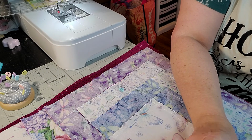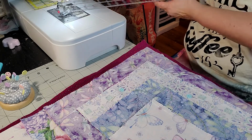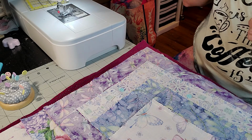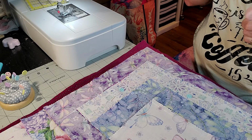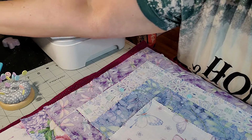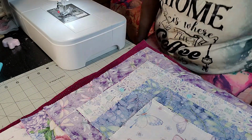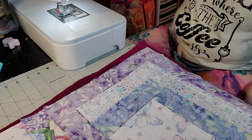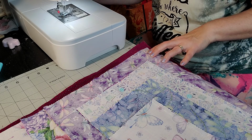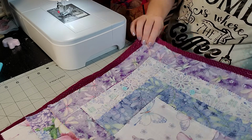Going to put 4 pins in just to hold my top down, and you guys know the drill. We're going to stitch all the way around this guy. I noticed my last stitch had them, and let me see what my stitch length is on. I'm actually going to go up a little on my stitch length.